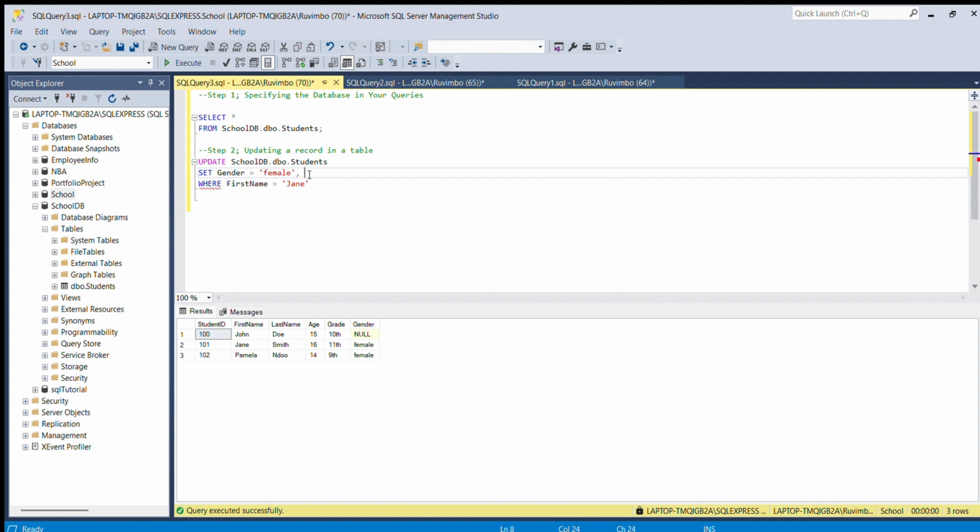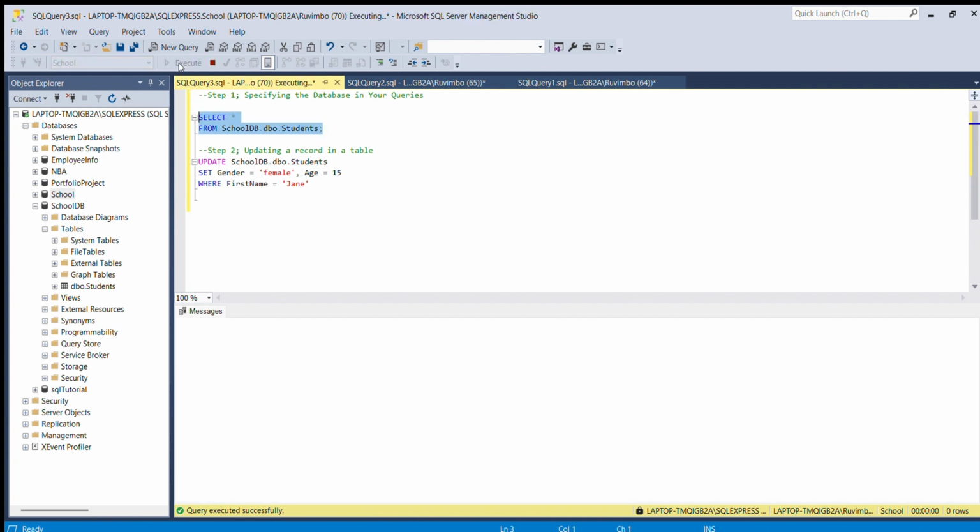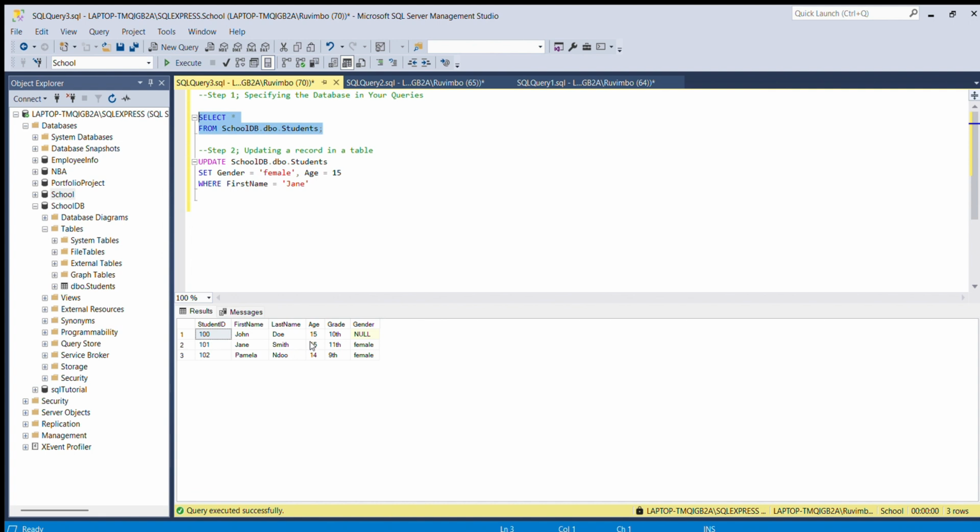And we want to change Jane's age to 15. Now let's see if Jane's age has been successfully changed. Okay, one row has been affected. And now let's view our table. So Jane's age has been changed from 16 to 15.